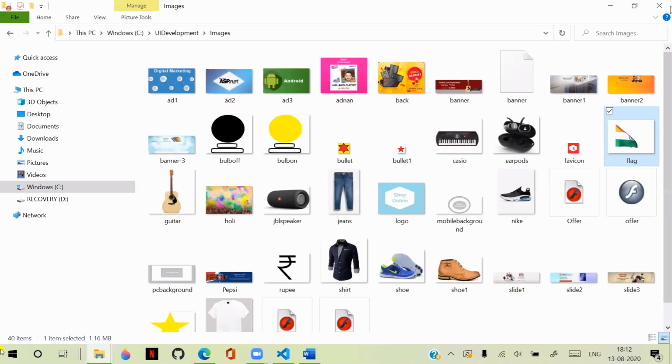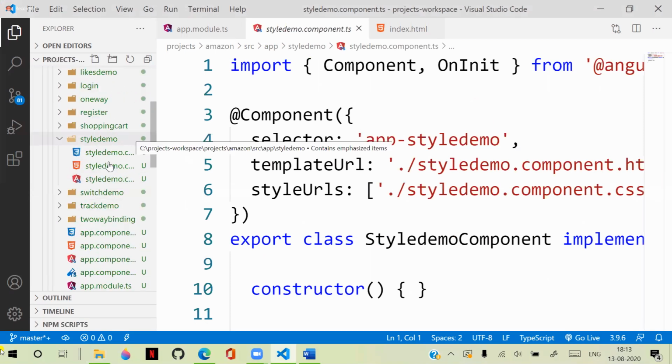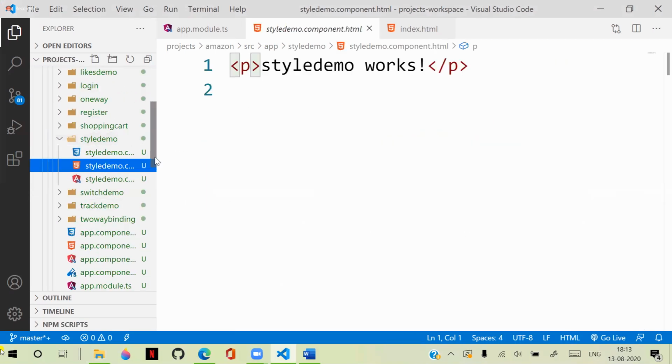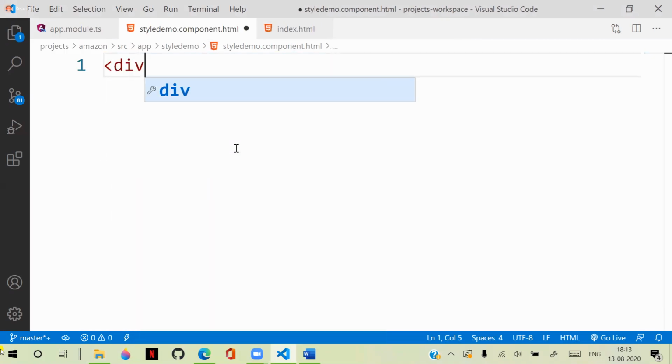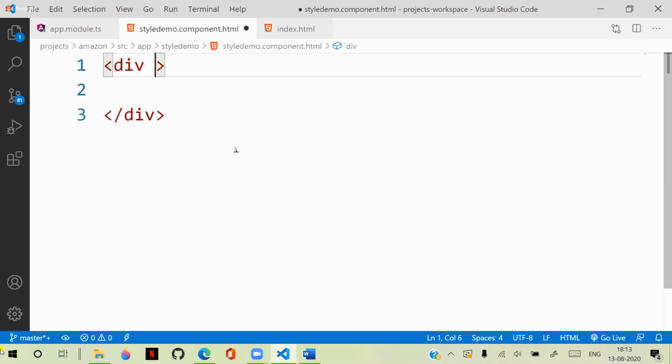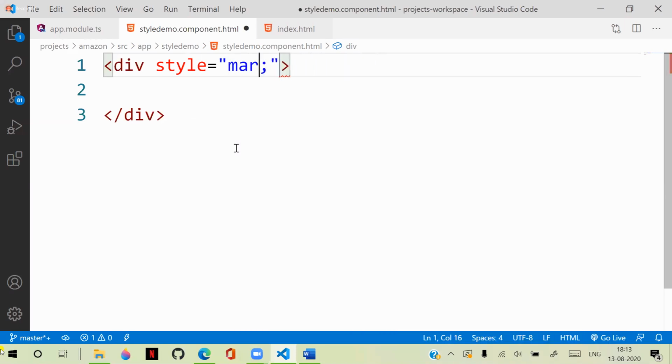Now we are designing our style demo HTML page in this way. We are designing here a div, with style width and height. It is having the height as 1000 pixels.